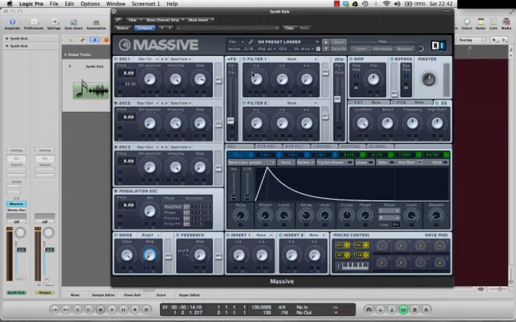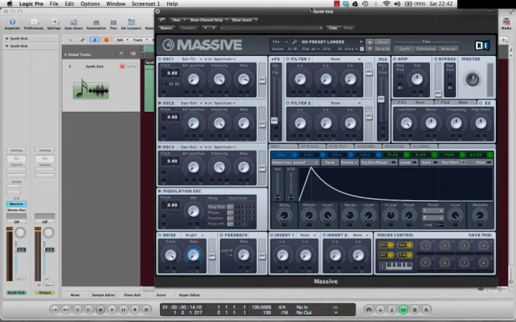Now I would personally normally layer in a transient from probably a sample kick or an acoustic kick drum just to give it a more realistic sound, but still to keep the punch of an electronic dance kick. But you may not want to, you may be going for a very synthesized drum sound. One more thing that I'll show you, obviously with the kick drum I'd run it through numerous processes, EQ, compression and a whole load of others, but I'll just show you how I'd EQ this.